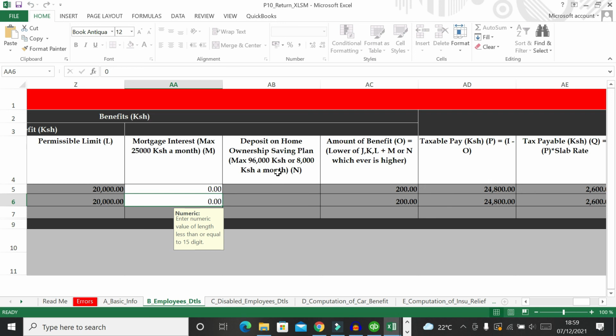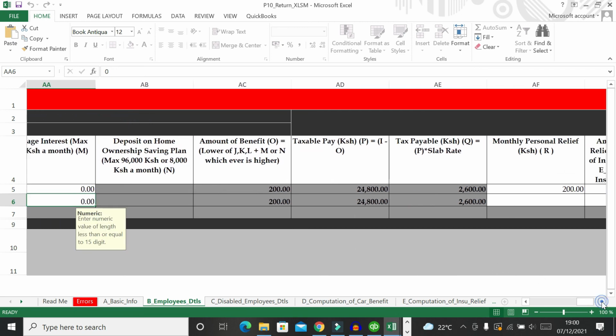The reason why this is blacked out, deposit on home ownership savings plan, is that from the reviewed KRA laws, it's no longer applicable. So if you had a plan to save towards owning a home, initially you were allowed to deduct up to 8,000 shillings per month, but now you cannot get that benefit.